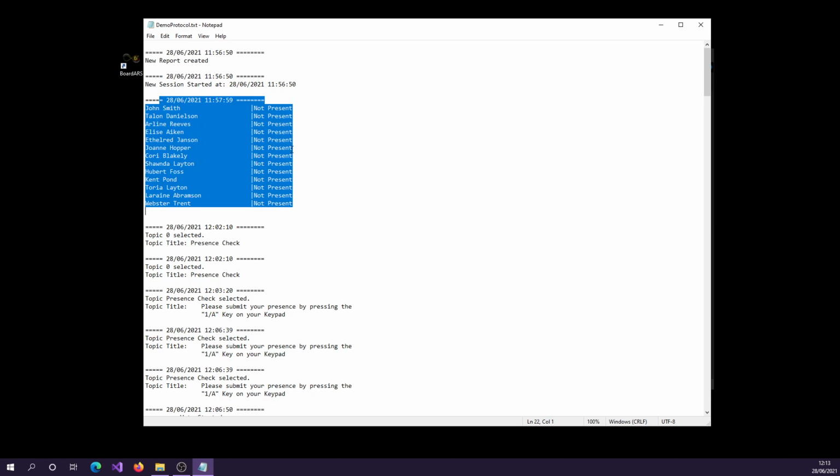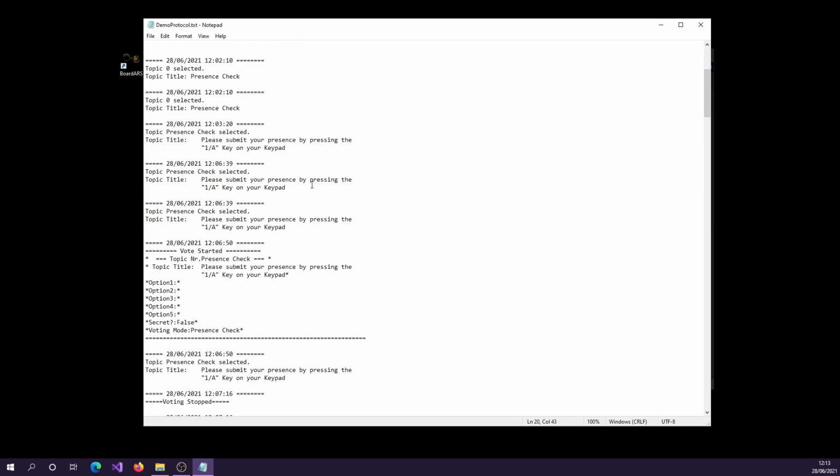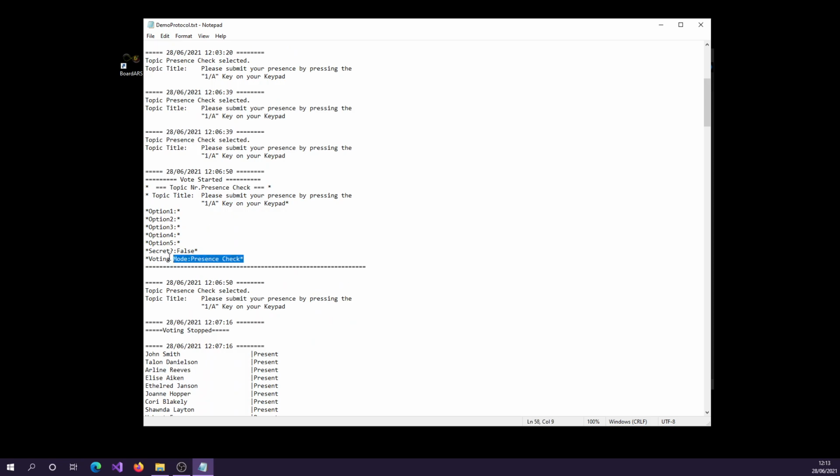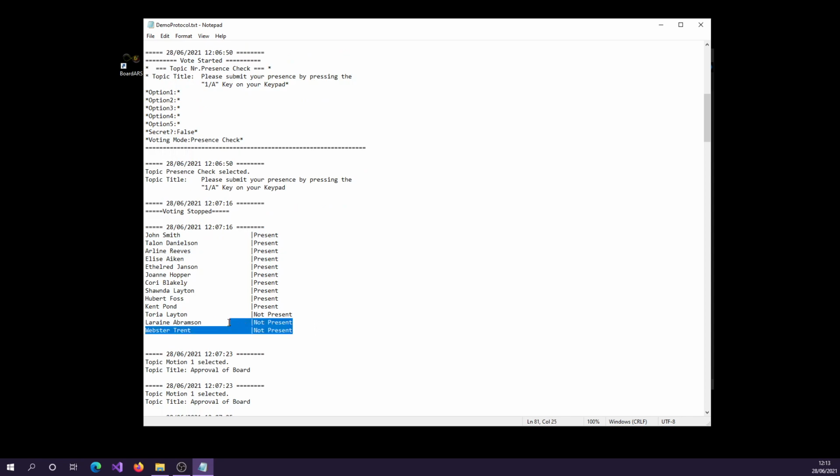Press save. So now they are not present. If you need to change a presence because somebody's leaving or they're coming later, you can go at any time into the audience button, check the person or uncheck it, press save, and you will get that complete list who's present, who's not. Then we did our first presence check. We have present here, and these 3 are not present.